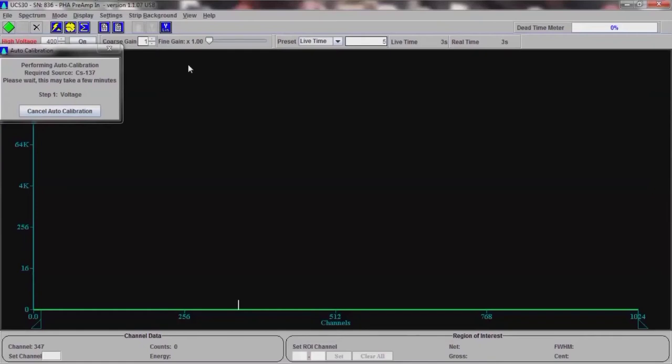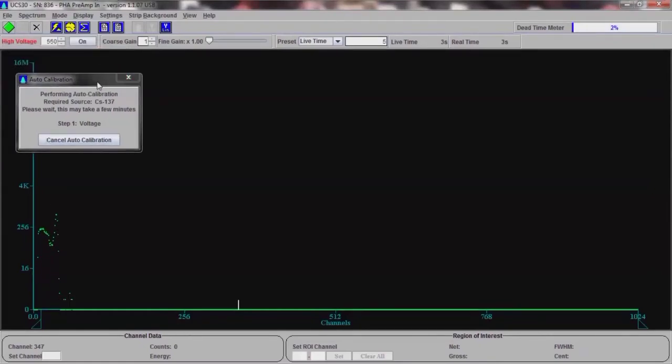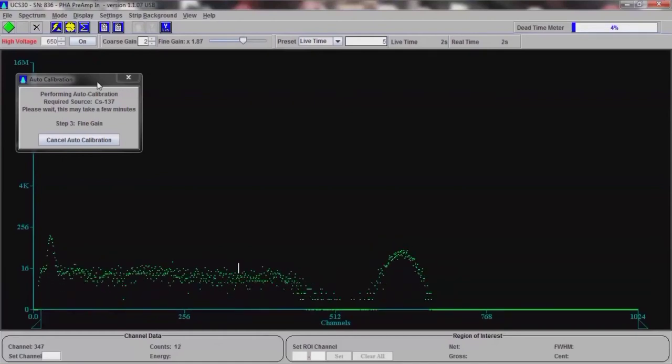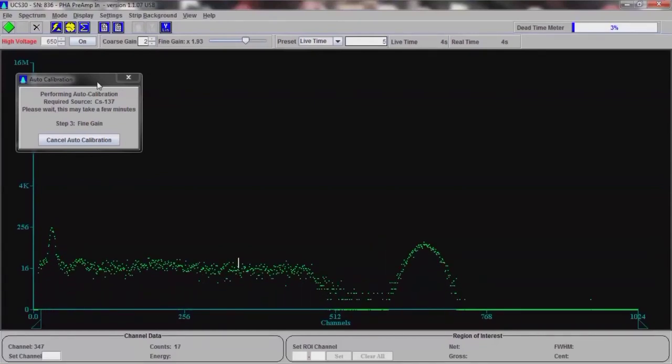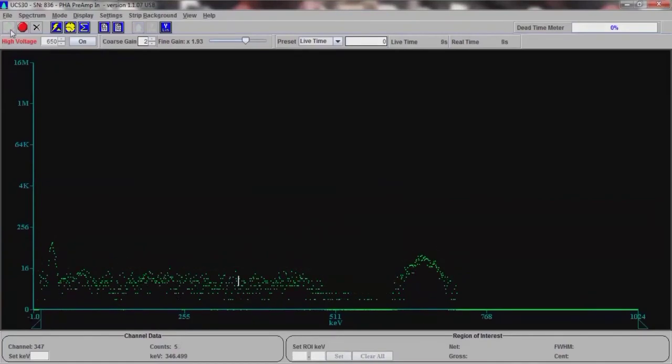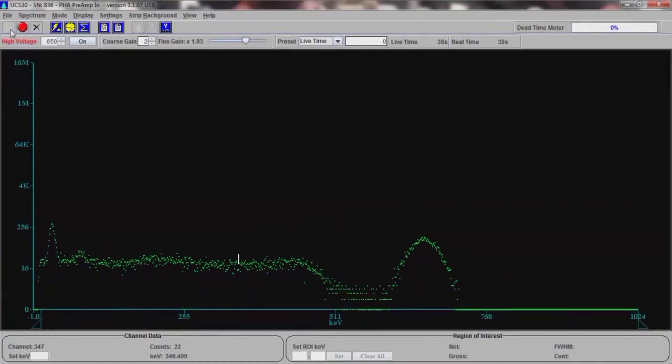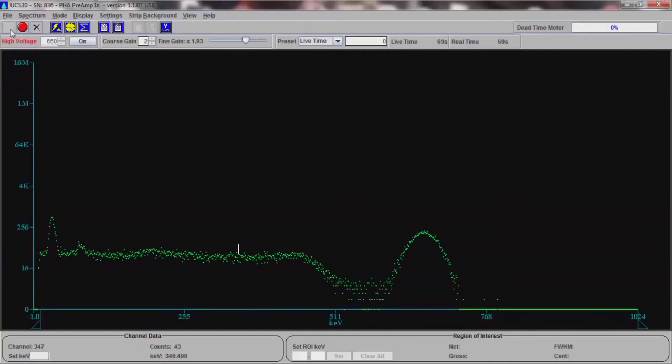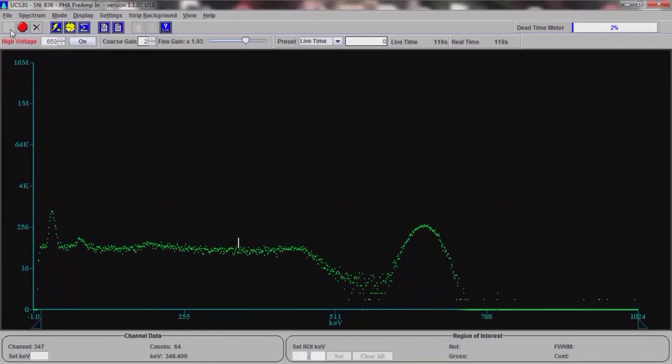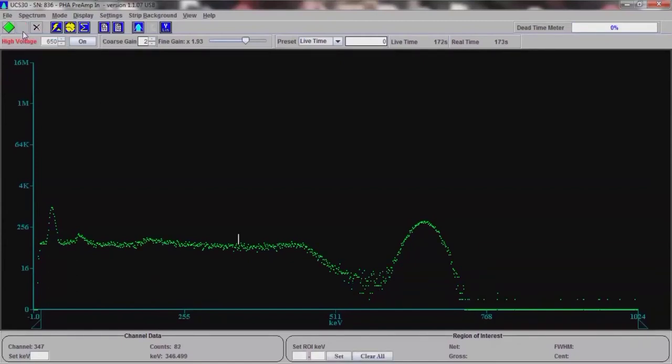To start out, we'll use the auto calibration with the cesium-137 check source. That will calibrate the spectrometer so we can get a good quick cesium-137 spectrum. This is time-lapsed, it takes about a minute or so normally for this to happen. So we're performing a spectrum right here. As you can see, this is actually barium-137m, not cesium-137, and as you can see this looks just like a normal cesium-137 spectrum, which sort of tells you that what you're seeing from the cesium-137 spectrum comes from the actual barium-137m. So let's stop this, name all the constituent parts of the spectrum quickly.